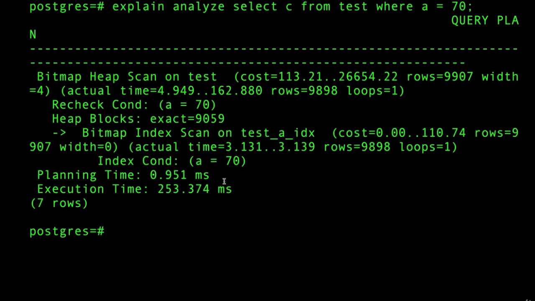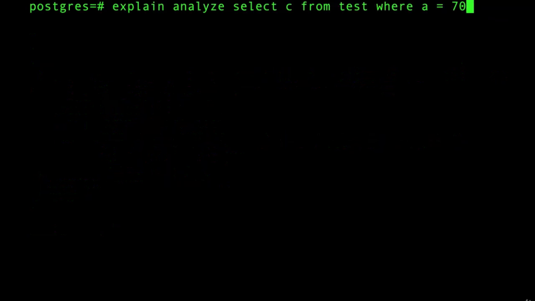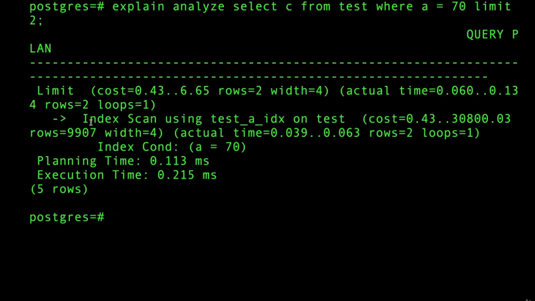All right, so that's what we have done. And what I want to show you is that we can easily change, kind of infer, the decision of Postgres by limiting the number of rows. So if I say, okay, give me only two rows back, look what Postgres decided to do. Because only two rows came back, Postgres doesn't need to take the overhead of building a bitmap, because building a bitmap takes a little bit of time, right? You have to compile this structure and come up with all the values. But it says, oh, I only found two rows, I don't need to build a bitmap. So I decided to do a clean index scan, especially since these rows are contiguous, ordered, sorted. So I don't need a map for this. I can just pull those values directly from the heap.